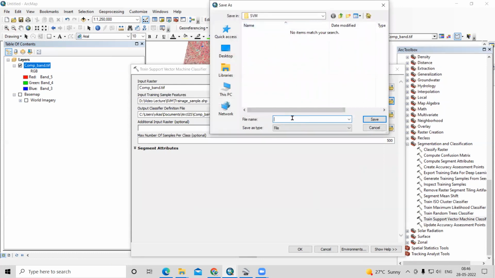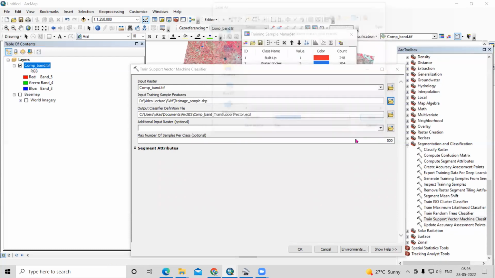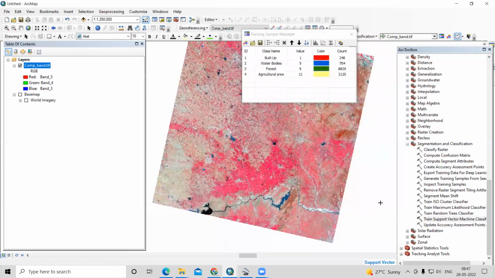So I will save in the same folder. I will provide the name SVM training. Just click on save and just click on OK. Now we are creating this Train Support Vector Classifier.